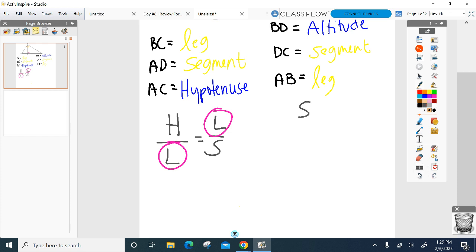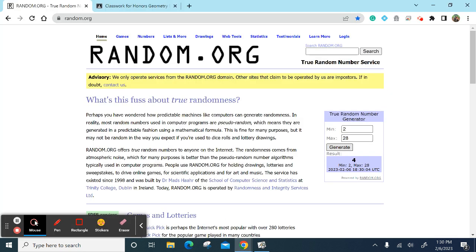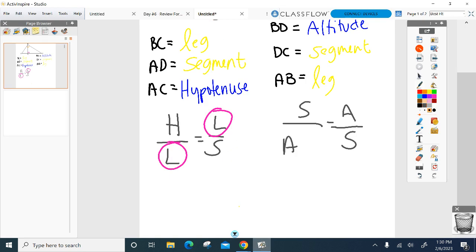Let me go here now. What if it's a Sass problem? What do you got for me? S, A, A, right? And remember, of course, these are the same because they're only one. And what's the other S? Other segment. Good. I'm using 2 different segments there. Questions? We're all good? All right.